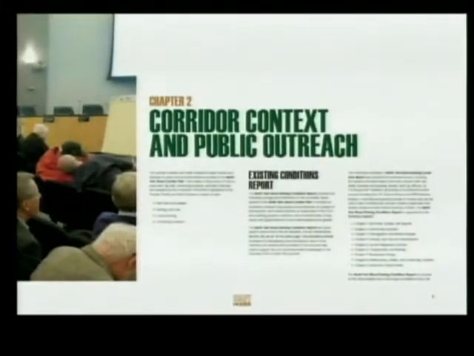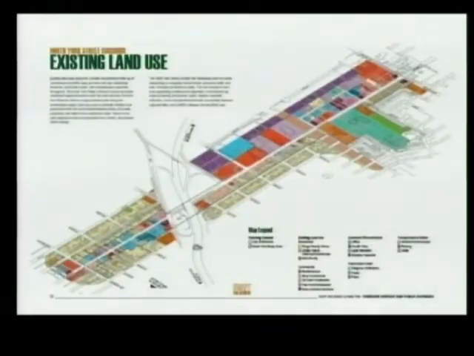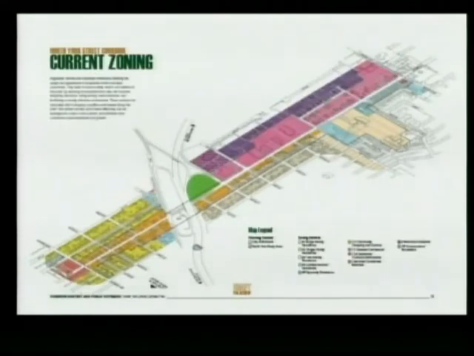This chapter includes a brief summary of all the input that we had gathered during the existing conditions report and some of the public outreach. It reviews the past plans and studies that we looked at. It reviewed all the existing land uses such as residential, commercial, businesses, semi-public, and gives you a breakout of all the different uses and where they're located on the corridor. We also looked at the regulatory controls, zoning ordinances, and any of the regulations that are impacting the corridor. Any of the developments along this corridor were reviewed and analyzed. We mapped everything.